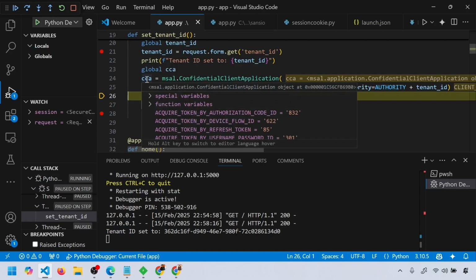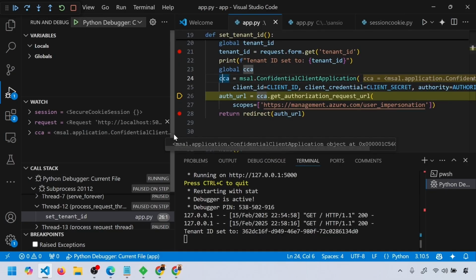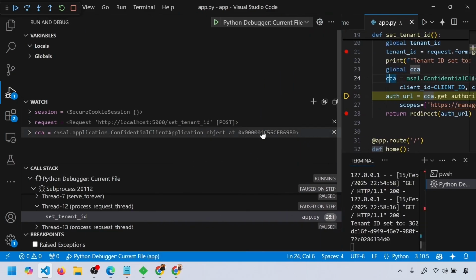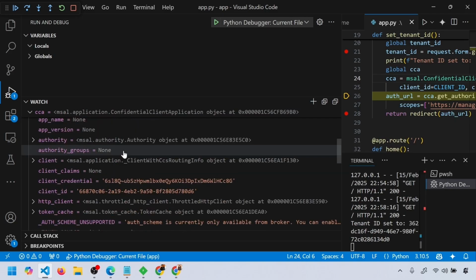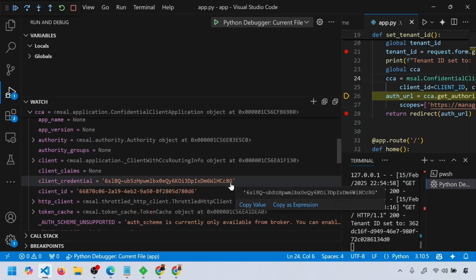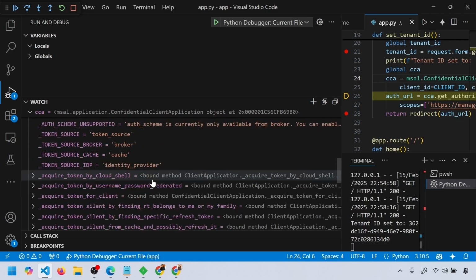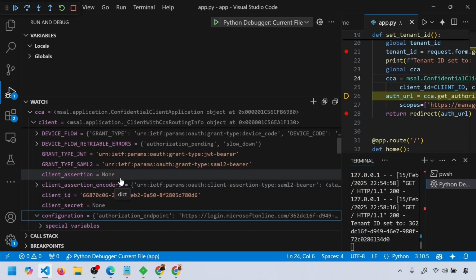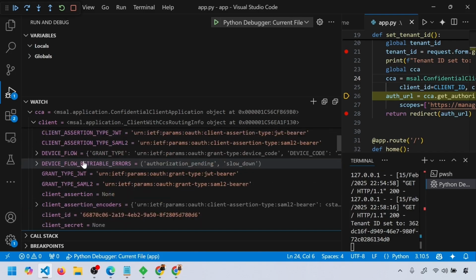This particular object has been created. Let's have a look into the object and watch. I'll just pull this window a little to the left so that we can have a better look into this object. There are a lot of interesting fields. It has client credentials. The client credentials are there. The client ID is there. There are more fields and more objects inside it. Now, if you look into the object, you will see a couple of interesting fields right here within the client. There is a client object right here within the CCA object.